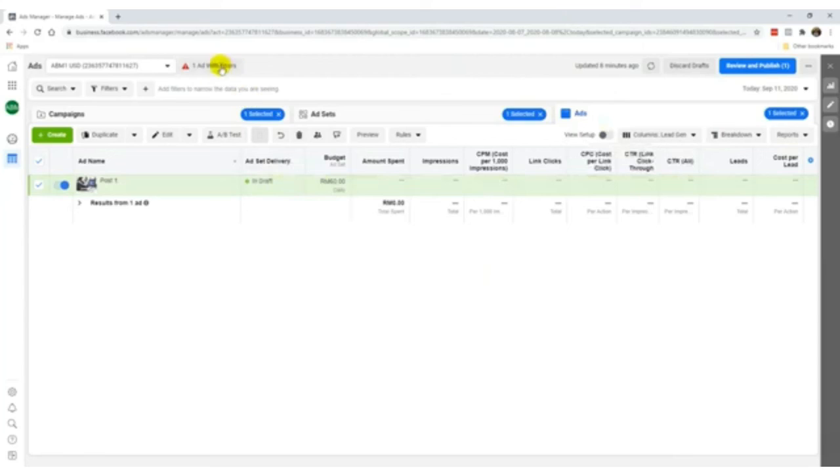So I know that there's a slight error here because, like I said, I'm using a test account right now. But what's going to happen is in ad set delivery, this is going to show in review, and Facebook will review your ad. It might take as quickly as several minutes to even several hours. If your account is brand new, just allow for 24 hours. And after that, as your standing increases with Facebook, you're going to find your approval might get faster and faster. But yeah, that's really all there is to it when it comes to creating your advertisement on Facebook in 3 easy steps.